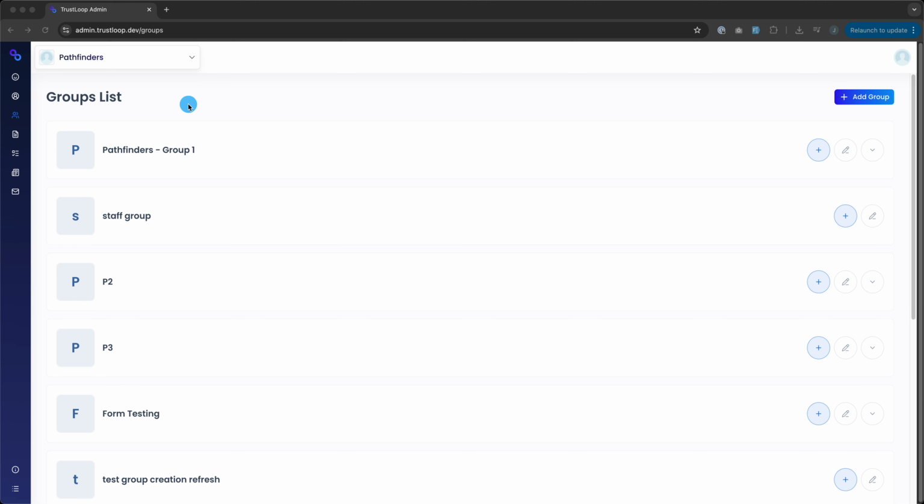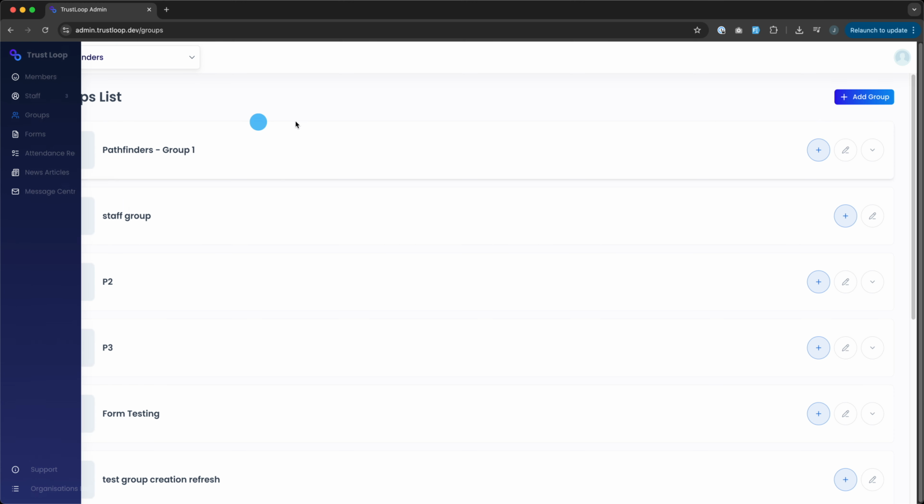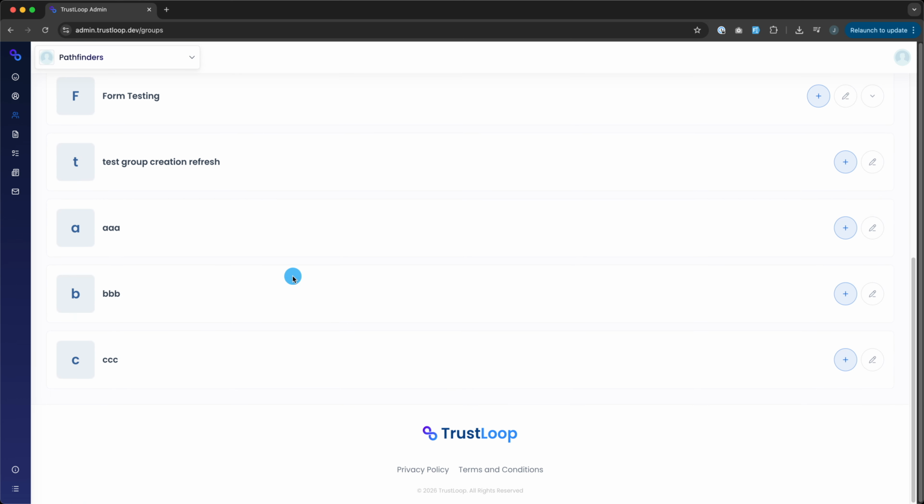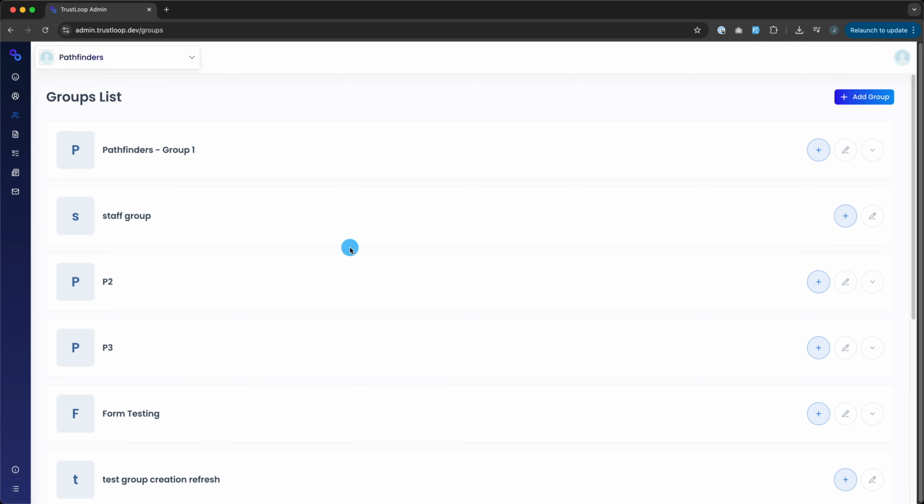Okay, let's have a look at the groups area where we can manage the groups in our organization. This is just a demo area with a whole lot of random groups. So let's just start by creating a new tree. So we're at the groups list for this example organization, and if we click on this one here to add a group, it will add a group at the top level, so directly underneath the organization.